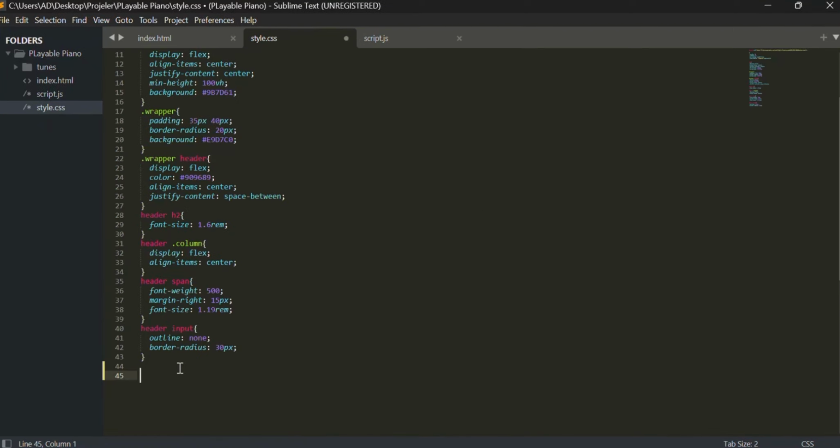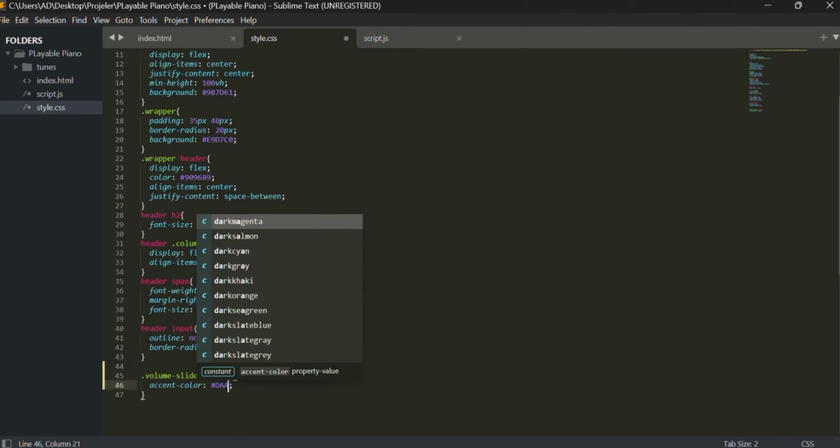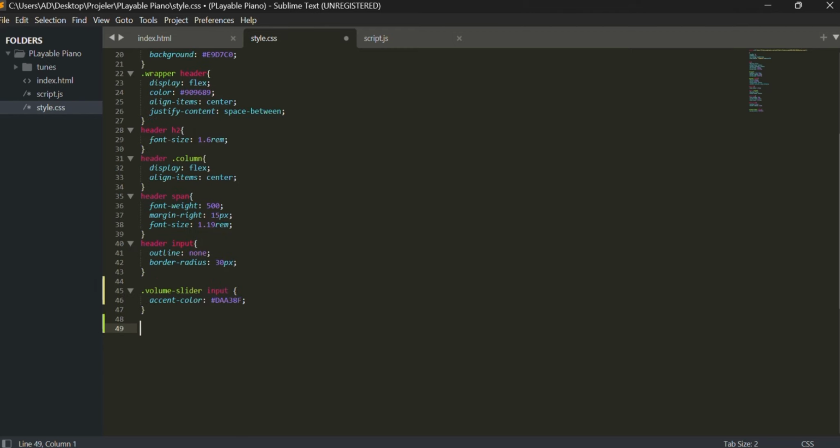Now we are going to style the header text and input fields. We are going to write our volume slider. Now let's get into our checkbox.